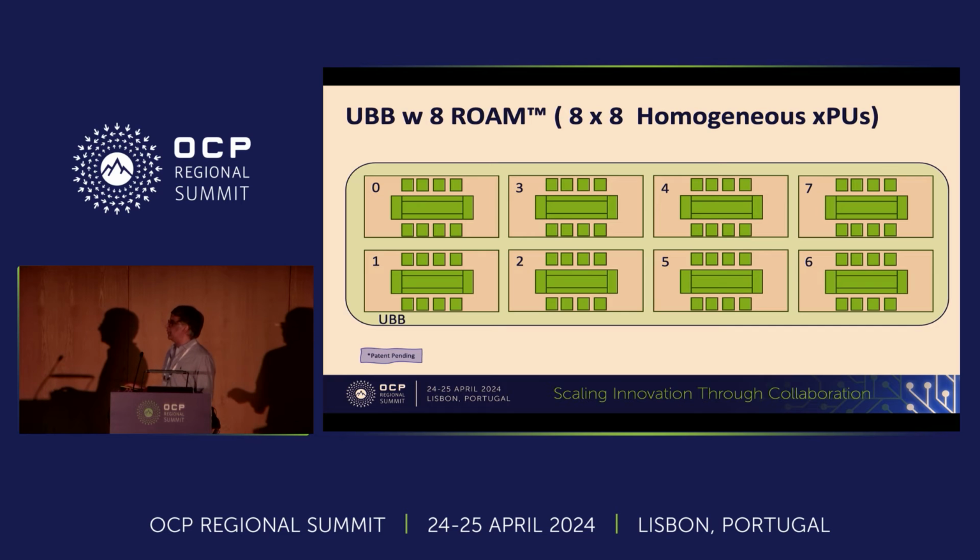These are just cartoon examples of if you were to take such a module and then configure a UBB, in this case, all with the same types of chiplet, what you end up with is 64 copies of that chiplet, and now you can distribute your workloads across these chiplets because there is an accelerator fabric that is already defined as part of the OCP specification.